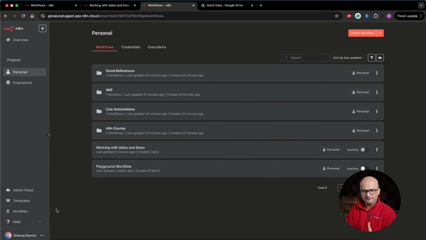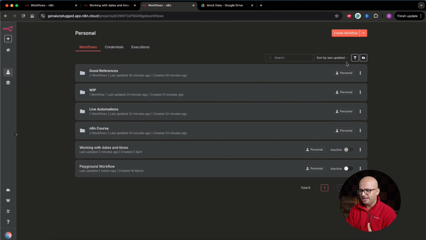So I have covered everything which is there on this section of the interface. There is a single arrow over here. I can click on it to get more real estate, more screen area over here. So you have more space to work upon.